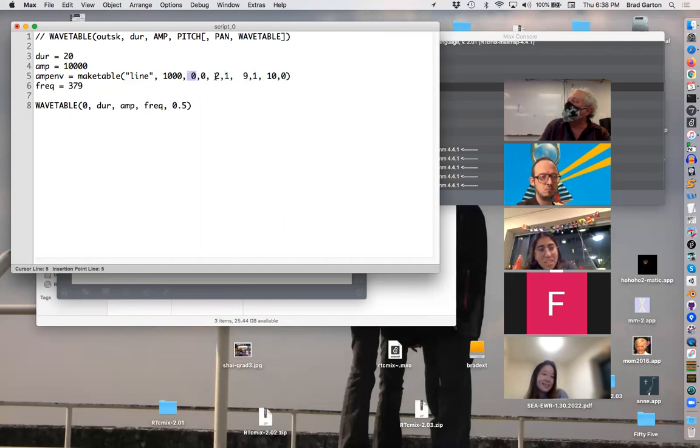So at time 0, this will be a value 0. At time 2, it'll be 1. What it will do is draw a line, figuratively, between that 0 and that 1. So for 2 seconds, it'll go up to 1 if we have a 10-second long note. Then up to 9 seconds, it'll stay at that 1 because at 9 it's still 1. Then at 10 seconds, it'll go down to 0. So we basically created a shape that goes up and down, and that'll be our fade up and our fade down. Now, that'll be exactly 2 seconds and 9 seconds and 10 seconds if the duration is 10 seconds.